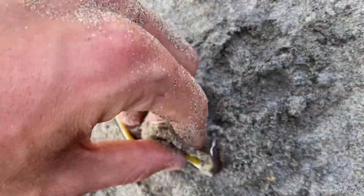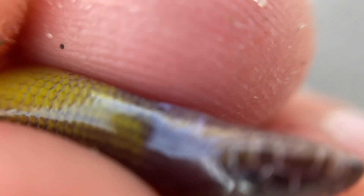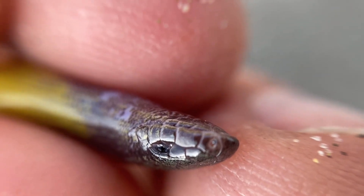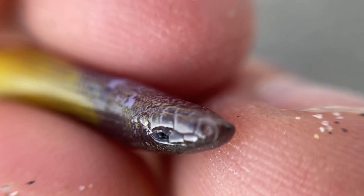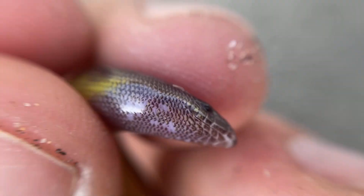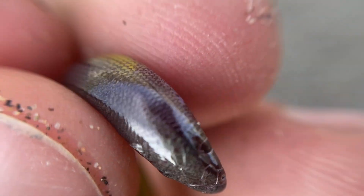Let me get a close-up of the head — here's this little guy's head up close. You can see his tongue out there too. You can see that the top jaw goes over the bottom one slightly, which also helps in avoiding sand from entering the mouth. They have very very small nostrils. You can see those scales I was talking about that are all fused, and those eyelids — you can see his eyes were just closed. Very effective at keeping sand out.